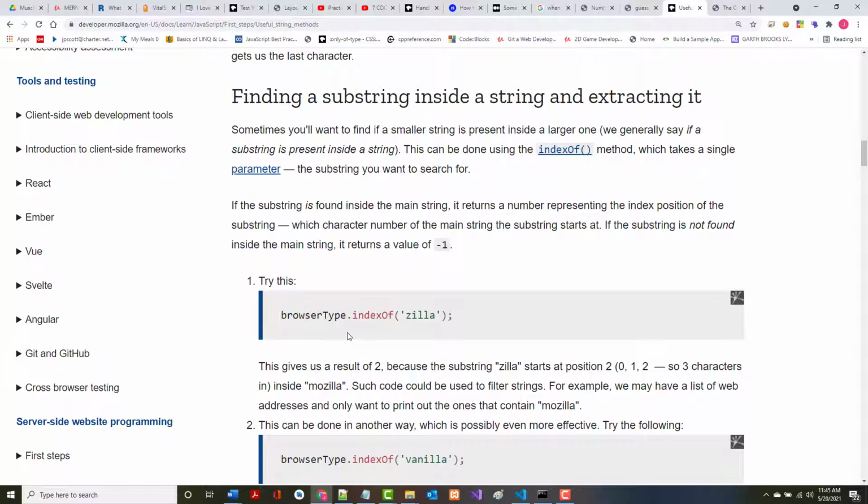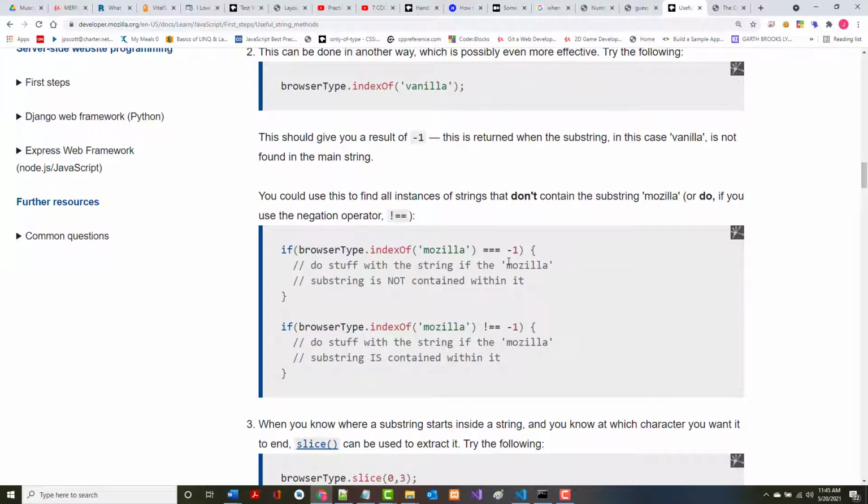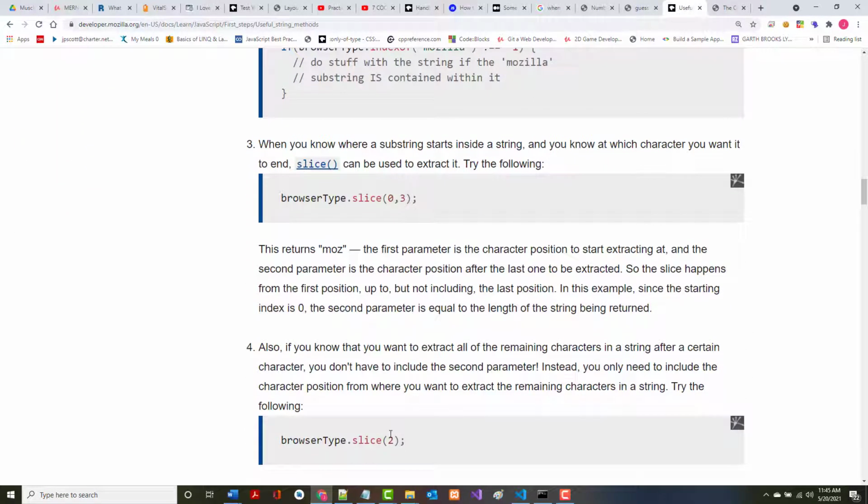You do a lot of work with strings using substrings. A substring is a string within a string. All right? And you quite often use the indexOf. If you're looking for a string within a string and you don't find it, it returns -1. If you do find it, it returns where it exists or its location. You can use the slice method. If I had the word welcome, this would give me WEL, which says start at the beginning, so location 0, and go three over, so the WEL from welcome.